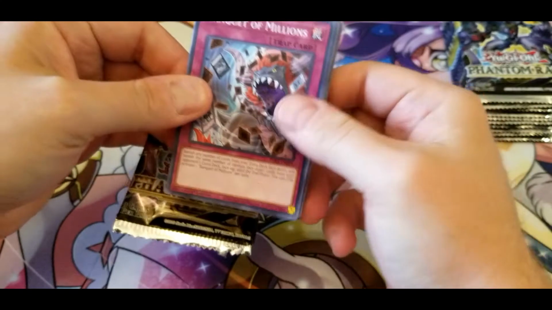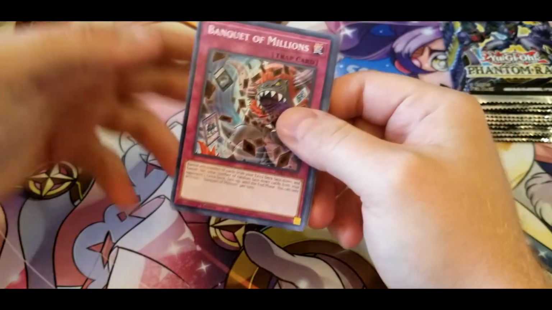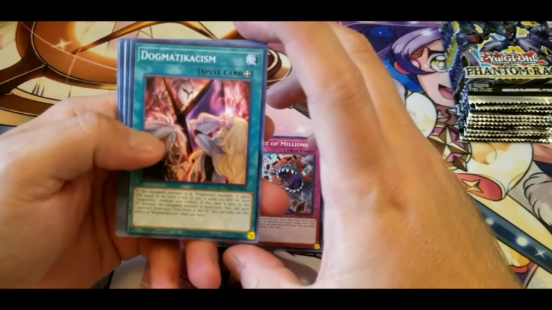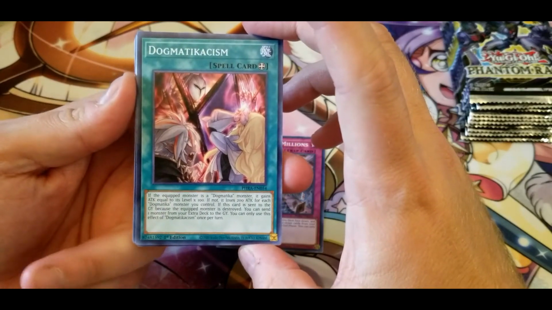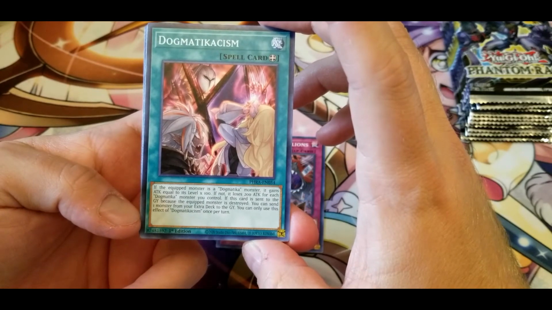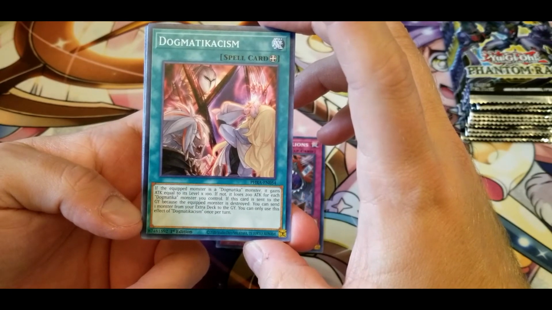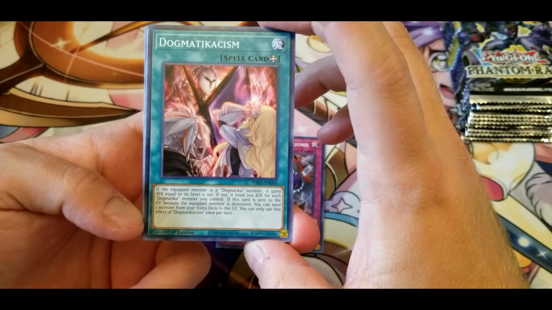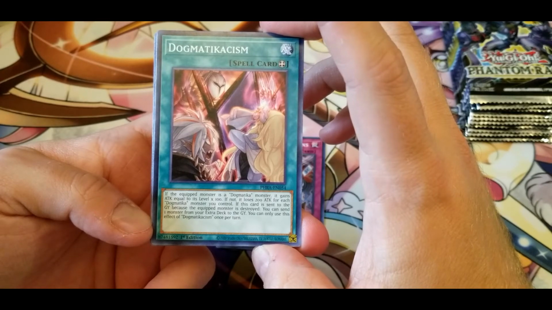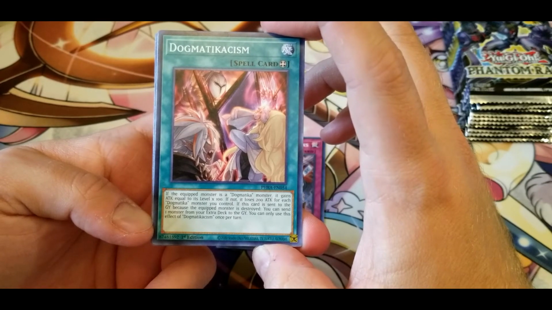Anyways, halfway there. We have another Banquet of Millions. Dogmatic Asism. If the equipped monster is a dogmatic monster, it gains attack equal to its level times 100. If not, it loses 200 attack for each dogmatic monster you control. If this card is sent to the graveyard because the equipped monster is destroyed, you can send one monster from your extra deck to the graveyard.